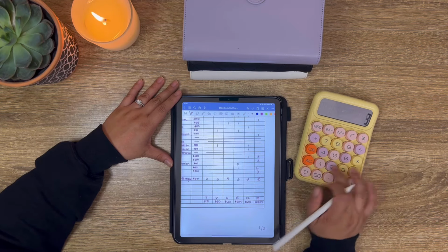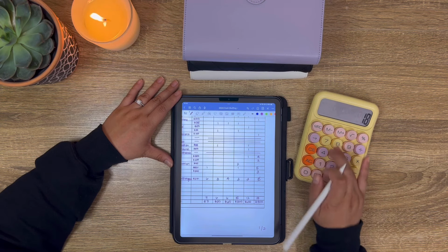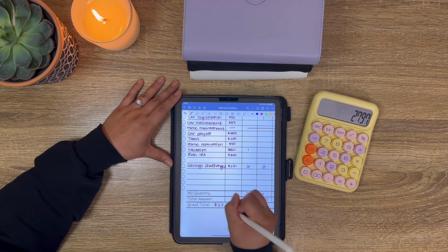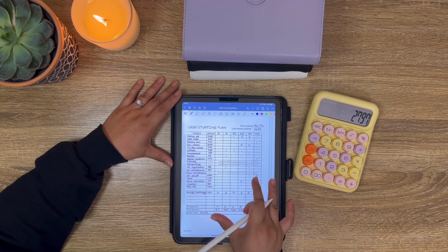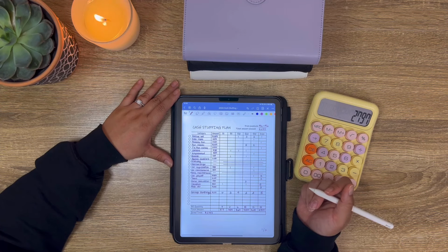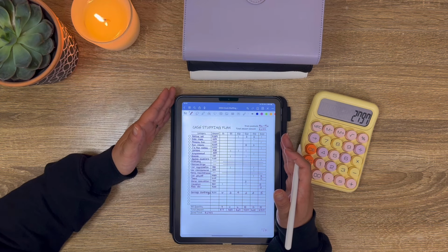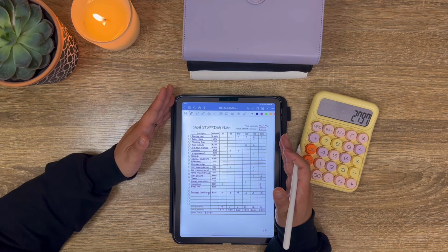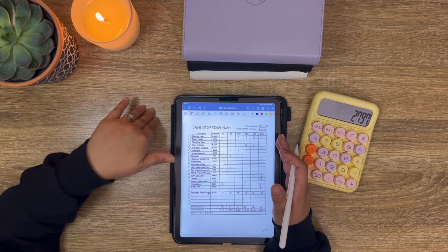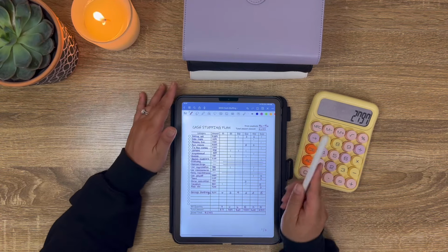So we have 7 plus 30 plus 60 plus 300 plus 600 plus 1,800. Yep, look at that. 2,797, which matches what we have here. So we are all ready to go for our upcoming cash stuffing. So this will be uploading on Sunday, the 5th, and then the next cash stuffings will be filmed the weeks after. So that is it for our budgeting and cash planning.